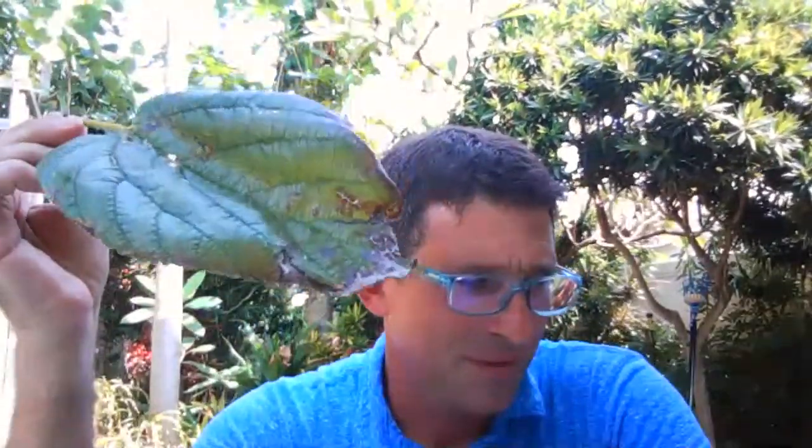One of the things I'm curious about is making tea with the leaves — I've never done that, but I think that would be kind of cool to do. All right, so I brought some pots — by the way, I love these pots, they're cheap, about eight bucks, and I got 50 of these things.